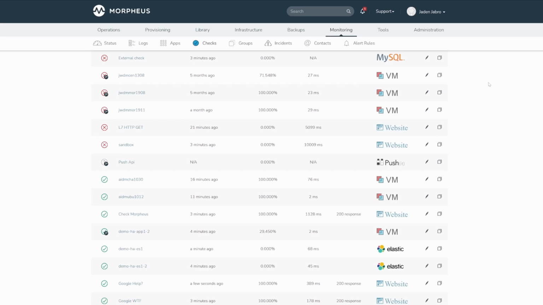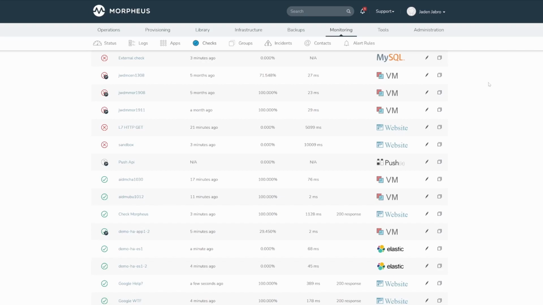When a check test fails, the system automatically reattempts the check after 30 seconds to eliminate false positives. During this period, the check will enter an error state and raise the appropriate severity incident depending on the grouping of the check. When a check recovers, it automatically goes into a warning state. This will remain in the warning state until 10 successful check runs have been completed.